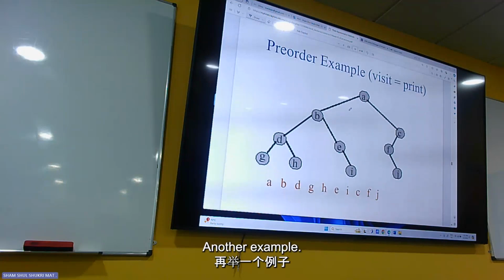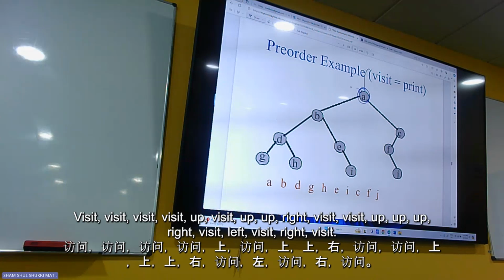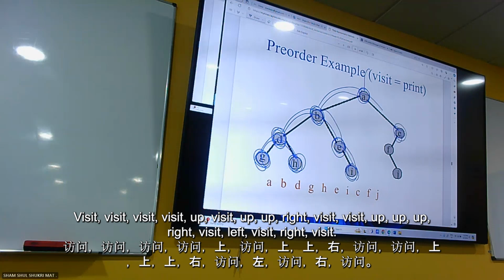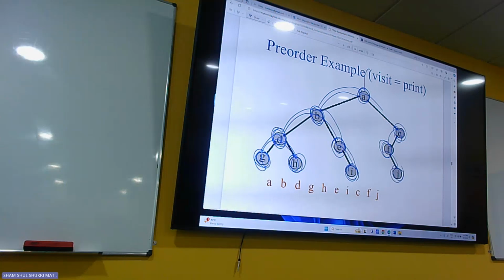Another example. Visit, visit, visit, visit, up, visit, up, up, right, visit, visit, up, up, up, right, visit, left, visit, right, visit. Clear?